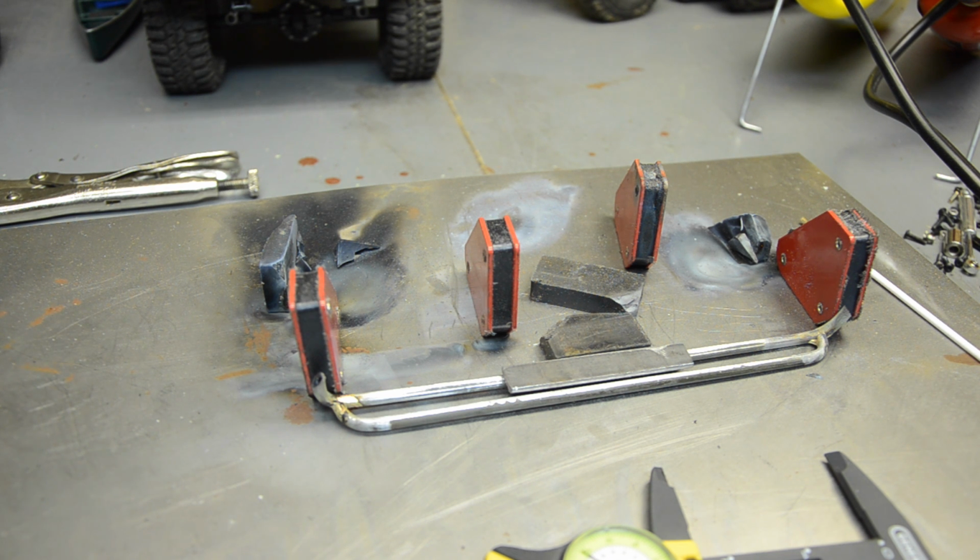So I've had this idea for a long time. I almost did a Baja Blazer build a while ago, but I never did work out a chassis that would work for the idea that I had. But I had these ideas for a rear bumper, and I'm going to go ahead and make it, and we'll see how it looks. So you can see here I've already got two tubes, and they are brazed together.